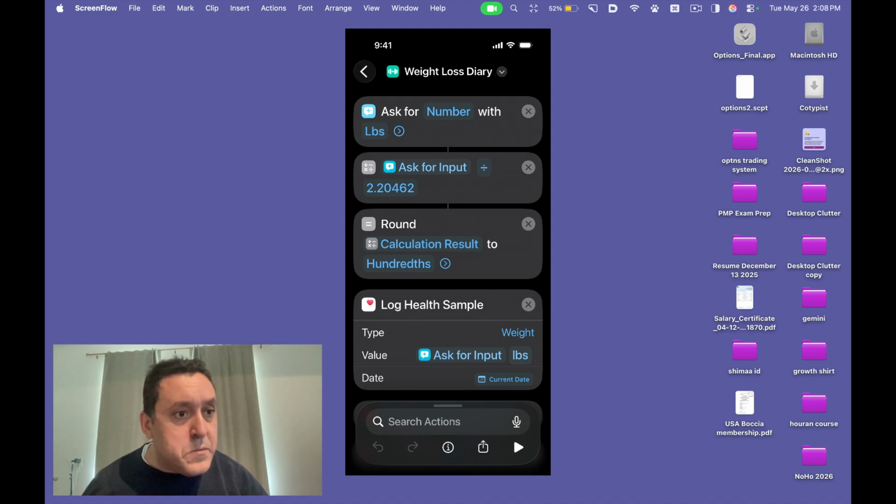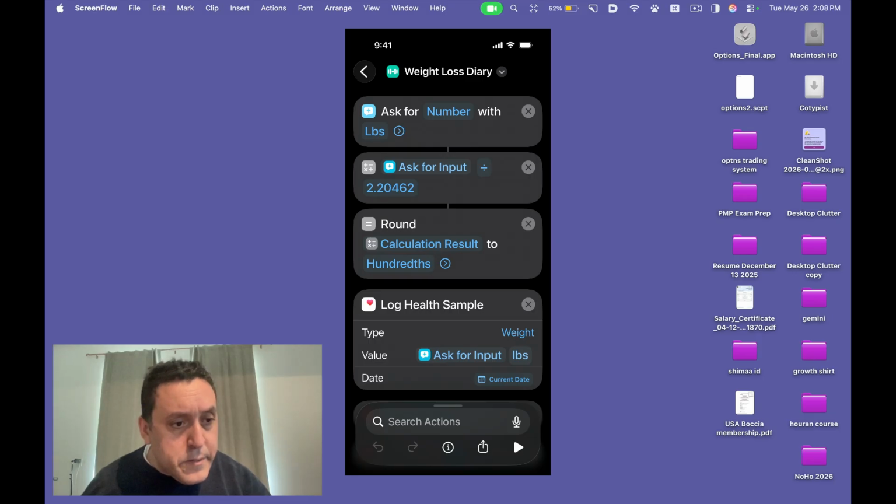Then it takes that ask for input answer that the user puts in, and it divides it by 2.20 to get the kilos, and then it rounds it so you get the rounded number, and then it logs it into the health app.